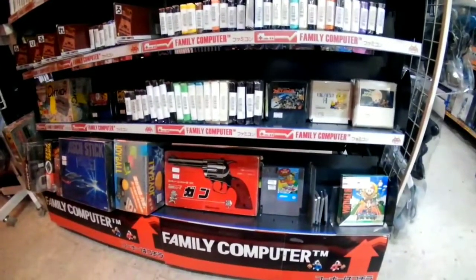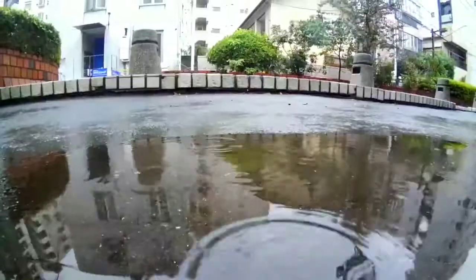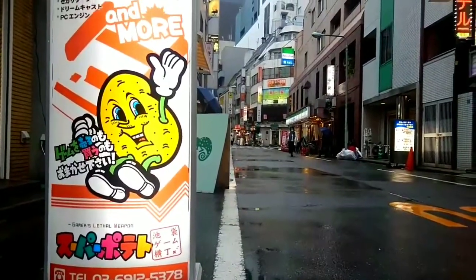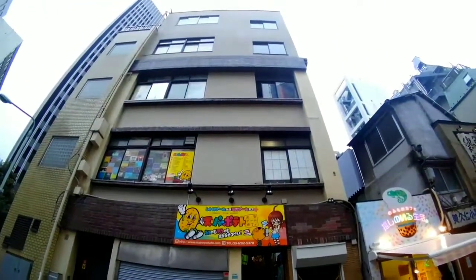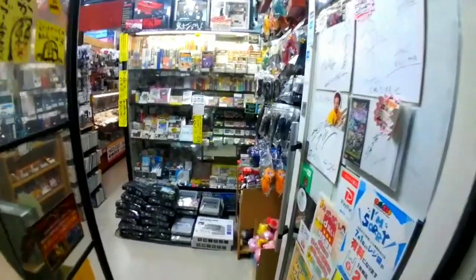We are in Ikebukuro again, and the weather is still pretty gloomy. But that's okay, because we'll be indoors. You may have heard of this place. Today's shop is Super Potato. That's right, it's my first time to visit this location in Ikebukuro. We're going to see a whole lot of variety in this episode. So without further ado, let's get scruffy looking.